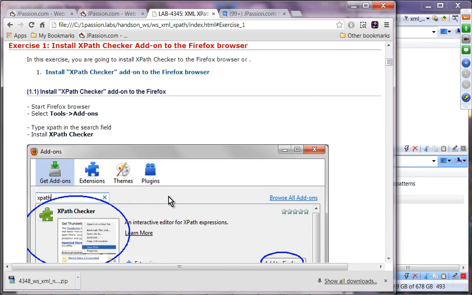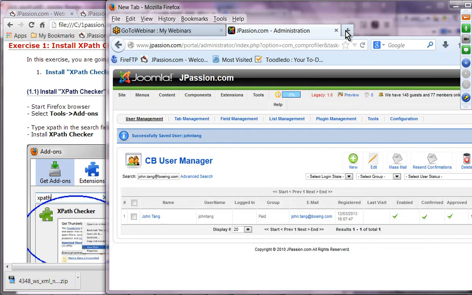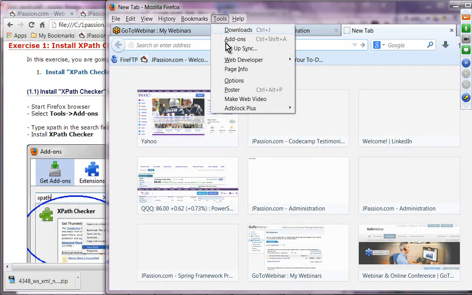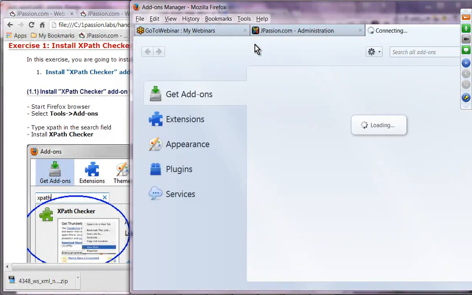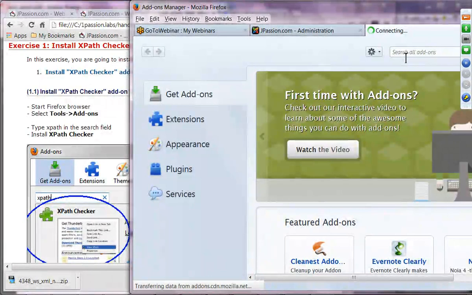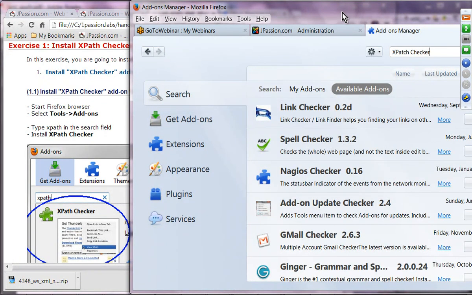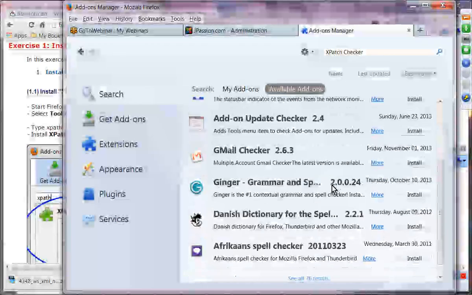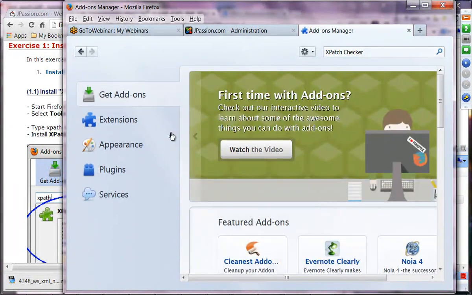You can just go to Firefox, go to Tools, Add-ons, and you can search for XPath Checker. You can just type XPath like this, and in my case, I have already installed it.